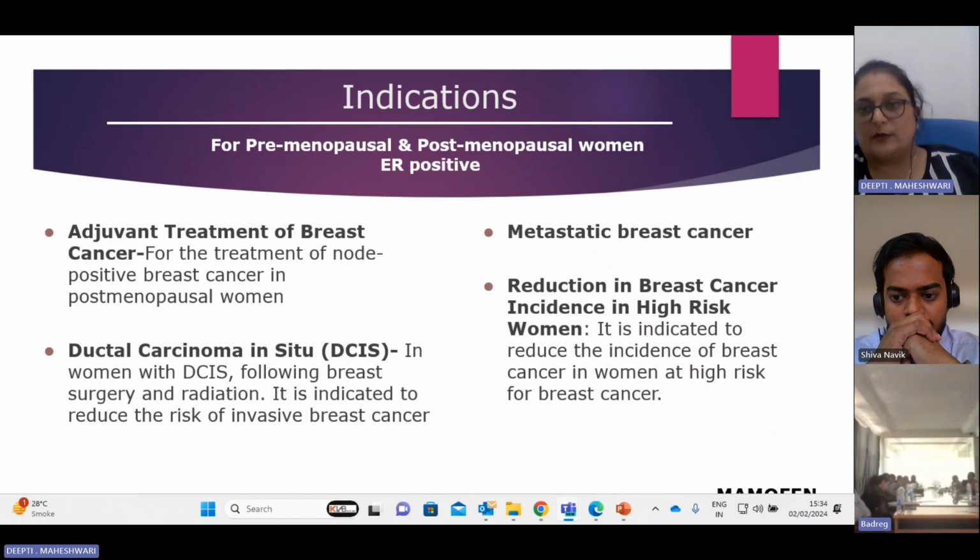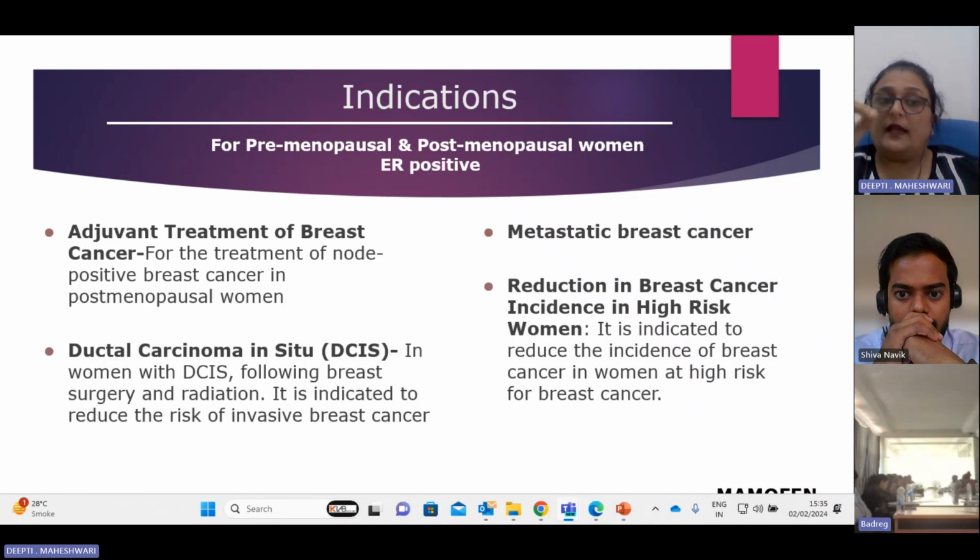Fast, fast. What do you mean by adjuvant? Treatment which is given before surgery, after surgery. After surgery. Yes. Breast cancer is a solid tumor. Therefore, the first prime modality is surgery. So after surgery, the treatment that you're giving, the chemotherapy or the hormonal treatment, is adjuvant treatment, right? So tamoxifen can be used for adjuvant cases of breast cancer, but where it has been node positive. That means one or more nodes were involved.